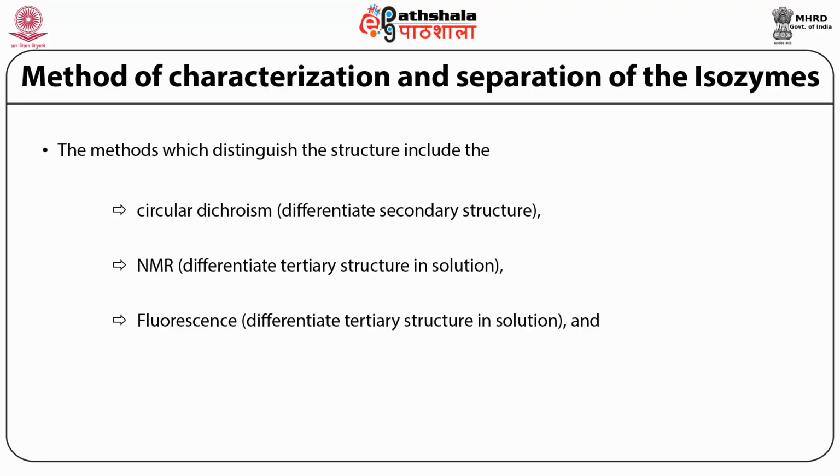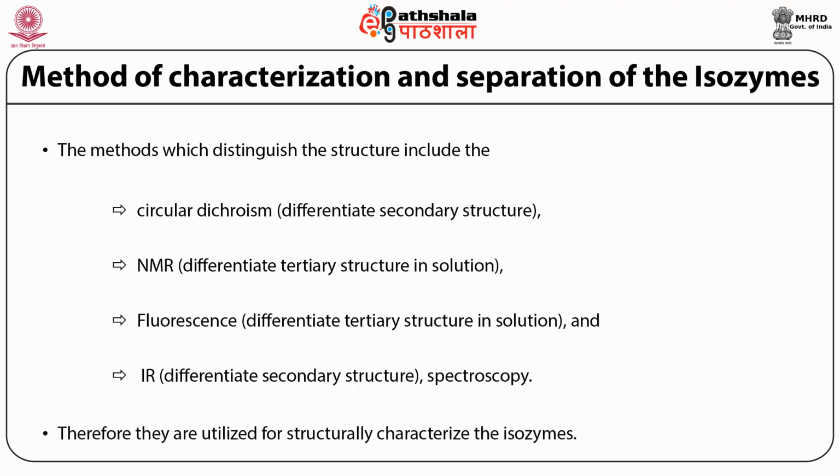Similarly, we have another spectroscopy, known as infrared spectroscopy, that also monitors the secondary structure of isozymes or proteins or enzymes. Therefore, infrared spectroscopy can also be used to characterize two different isozymes. So, all these methods are used to characterize isozymes based on the structural differences between two different isozymes.